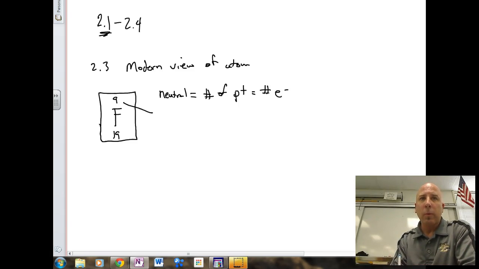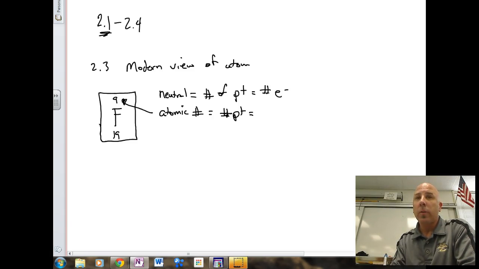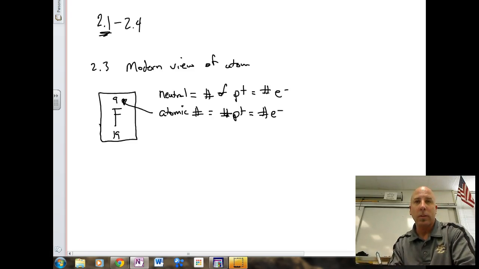So of course, we remember general chemistry, this top number here, this 9, is going to be our atomic number, and that's going to be equal to the number of protons in this atom. And if the assumption is that this atom is neutral, then that is also equal to the number of electrons. So we would say that fluorine has 9 protons and it also has 9 electrons as long as it's neutral.